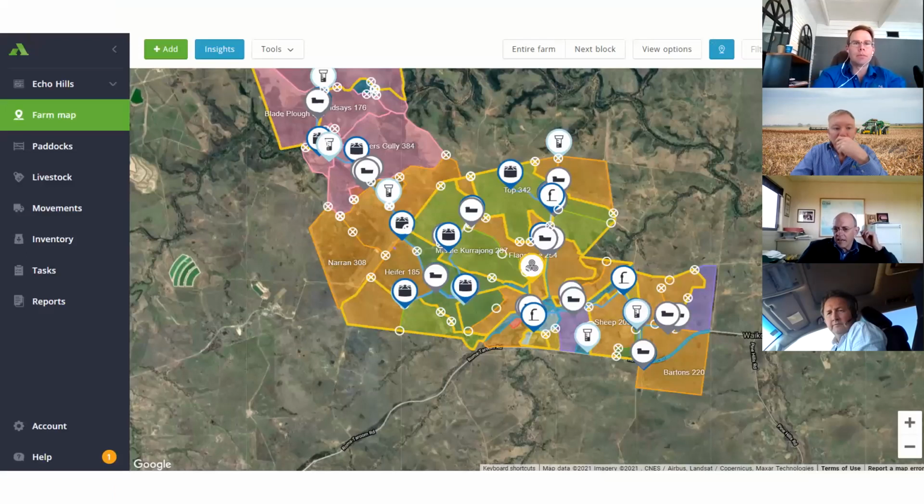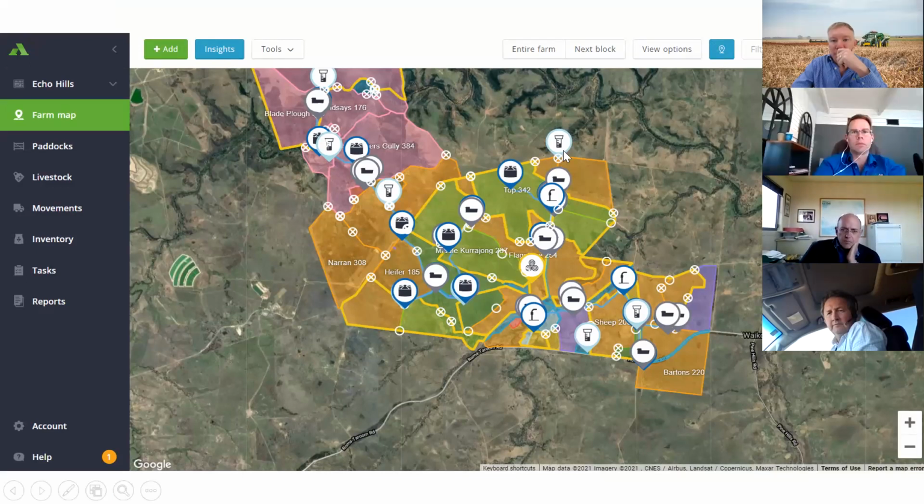So our PA here, because of our major swing, we've always been in livestock, but our major swing to livestock is a form of precision agriculture, the cattle. We're using AgriWeb. Some of you will be aware of it. And that's just an overview of part of the place and some of the infrastructure. You can click on anywhere there and get down to details of water troughs, paddock areas, crop histories, grass histories, etc.